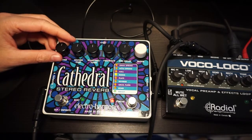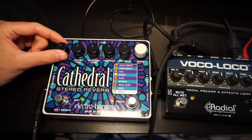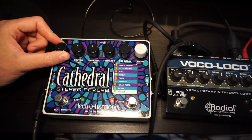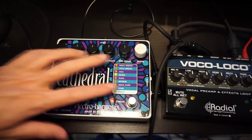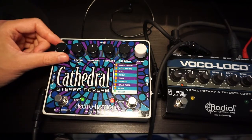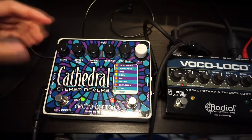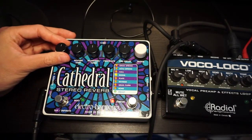Let's look at these knobs, shall we? Here you have your blend, so that's your dry and wet or mix. This way, you don't get any of the pedal's effects, and here everything that you send through is completely affected. And everything in between here.